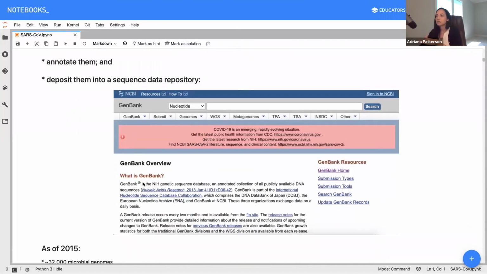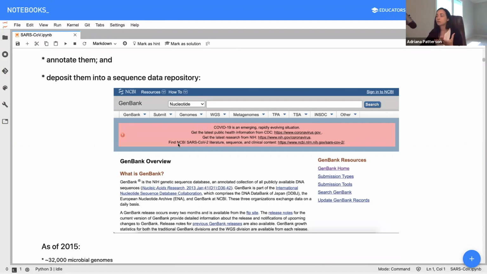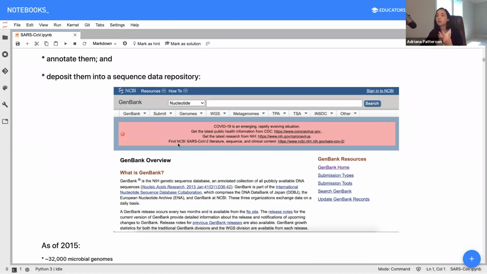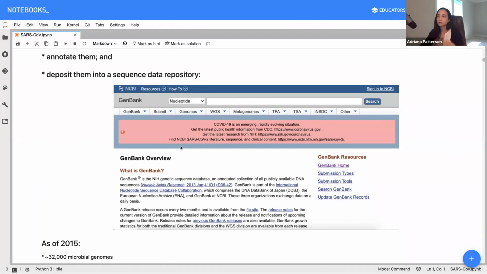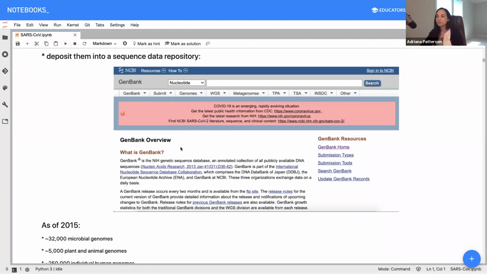So this is a big data repository that's centered out of the United States. It's GenBank, which is out of the National Center for Biotechnology Information. There are 2 other big ones. There's one that's in Japan, which is the DNA Data Bank, and then the European Nucleotide Archive. And these repositories or databases essentially hold all of the sequences, all of the genetic information that we've collected from all the organisms on the planet Earth that we've researched so far.